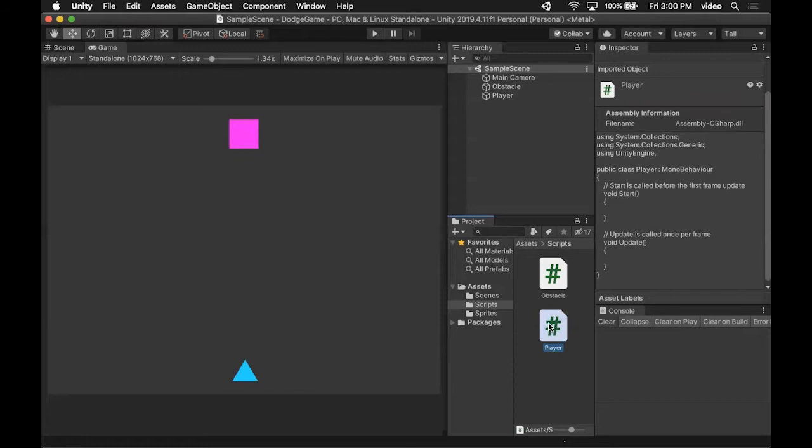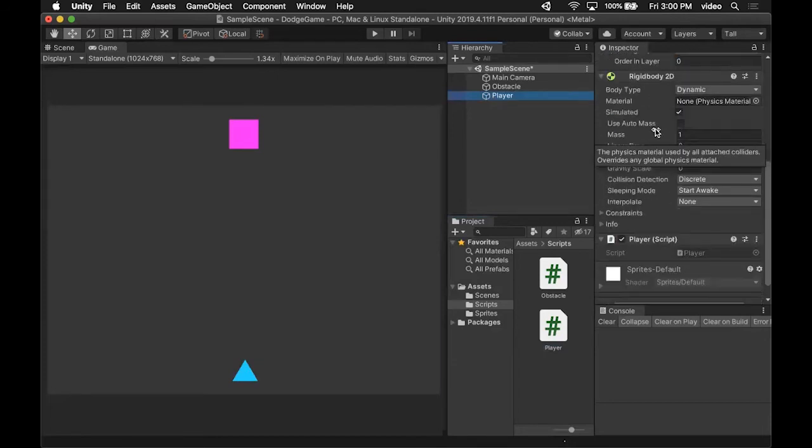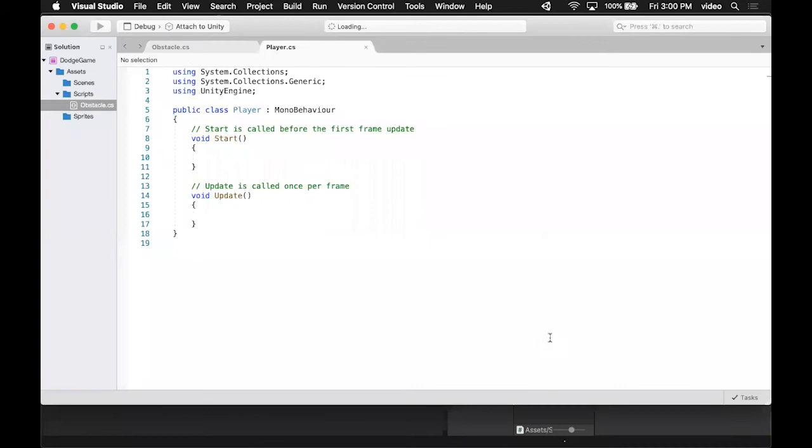Then you can drag the script onto player. If you check player, you should see sprite renderer, rigid body 2D, and the player script. We're going to open up the player script, and then we'll double check that everyone is in the same place.